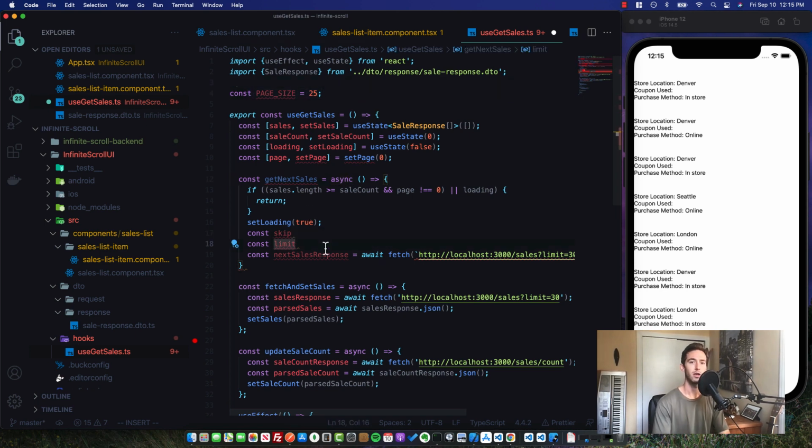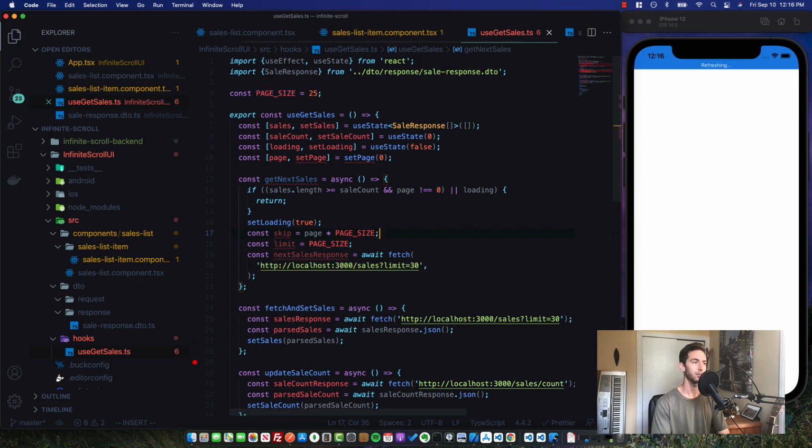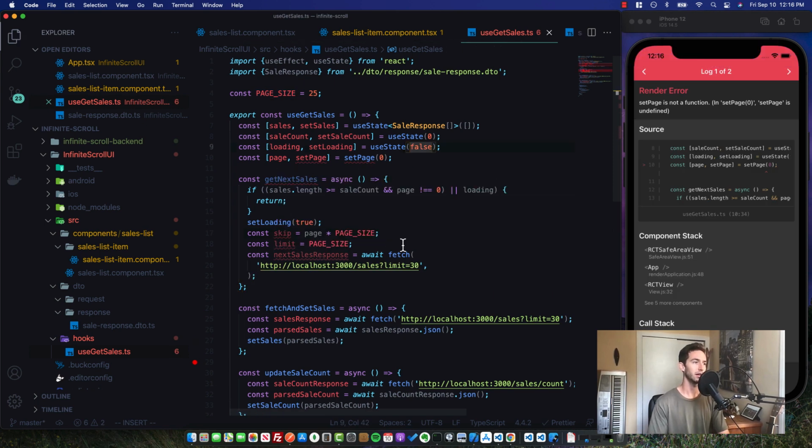So our limit is simply just going to be the page size, and then the skip itself is going to be the current page we're on times the page size. So if we're on page 3, for example, that means we've already gone through 75 sales.